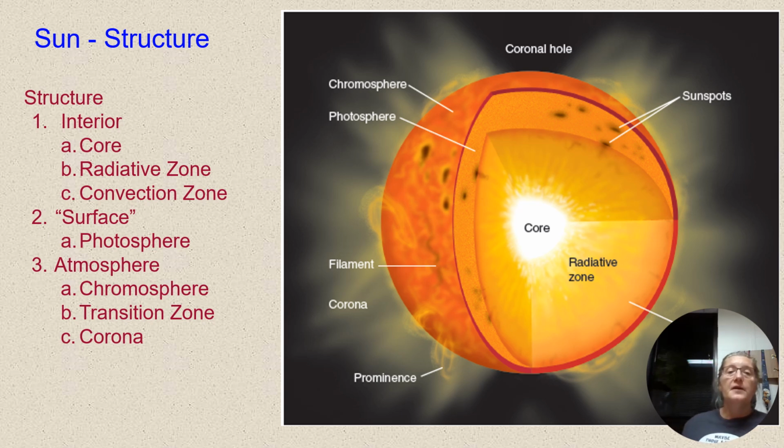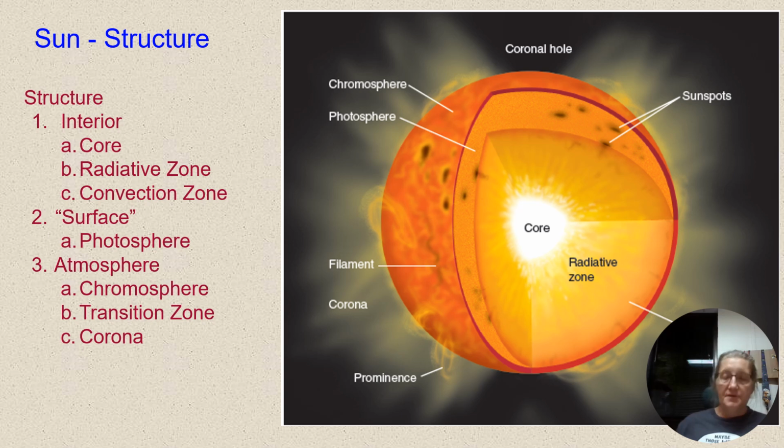The interior consists of the core, where the nuclear reactions are happening, and the radiative and convective energy transport regions. The surface of the sun is called the photosphere, where the gas becomes optically thick, which means it's opaque to visible light. That's why we can only see to the surface of the photosphere. We can't see to the interior of the sun. The sun has that very distinct circular spherical shape because of this opacity of the photosphere.